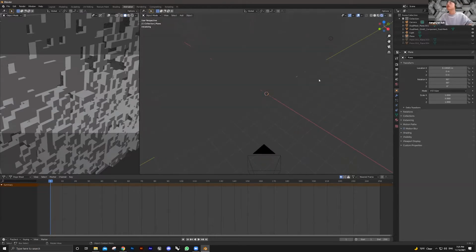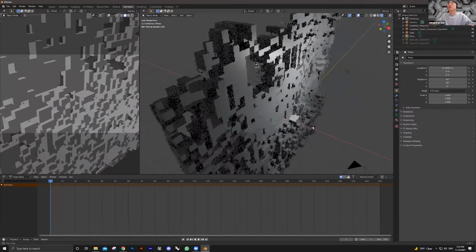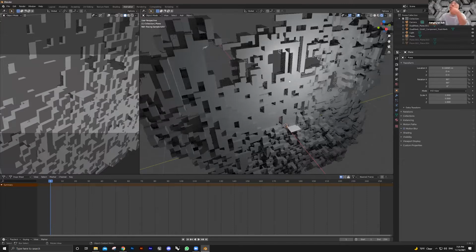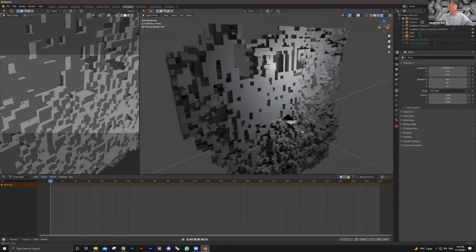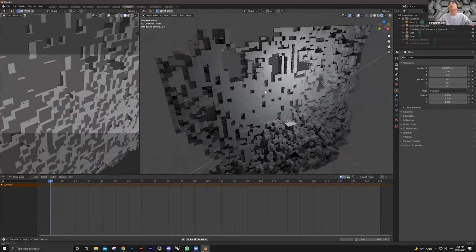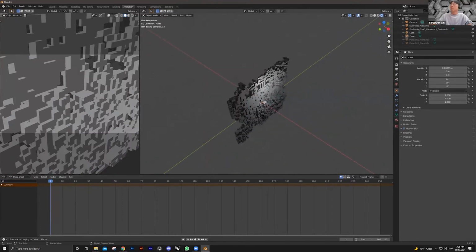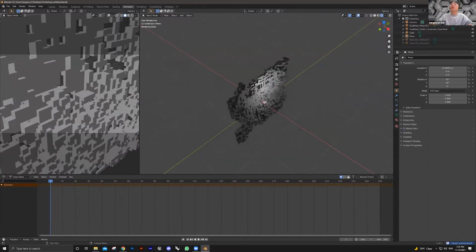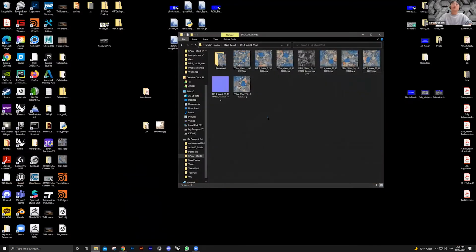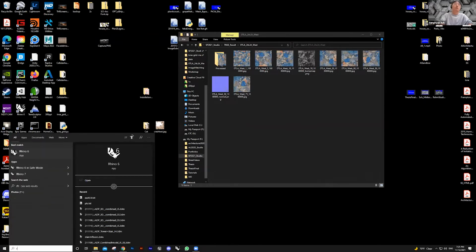For some reason, it's not showing me the texture. That's weird. Well, let me try something real quick, okay? I'm going to open this in Rhino.